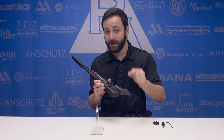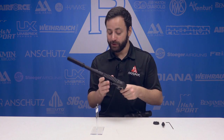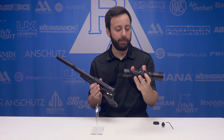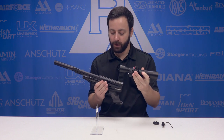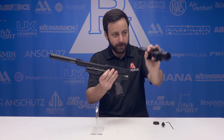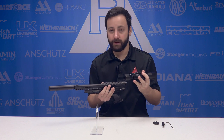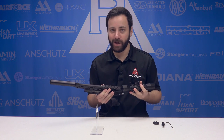Again, Weihrauch nails the little details here, guys, which is really cool. We're going to head out to the range now. I have a Leapers 1.25 to 4 pistol scope here, so it's going to give you that longer eye relief so we can fully extend out away from the gun. Got some Picatinny mounts here to get this mounted up. We'll see you out at the range.